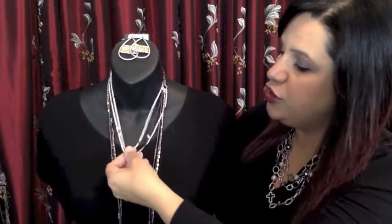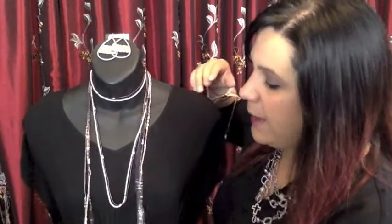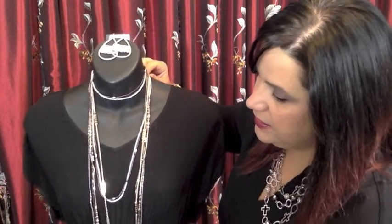Now, the chokers are super popular right now. So if you want to pull 2 of these a little tighter, twist it around a little bit, you can give yourself that choker look as well. Pull this here. You're going to have that choker look, so it's going to bring that focus up to your face. I'm going to now take that gold strand, put that back in, because lots and lots of layers are always fun. All right? There's that.